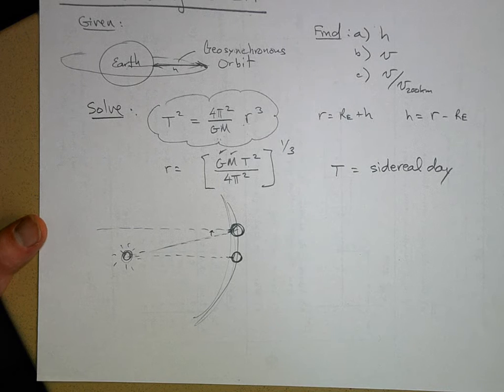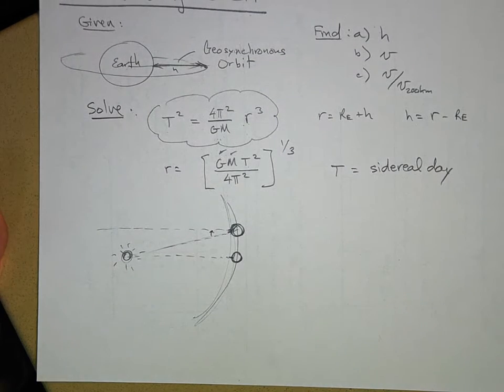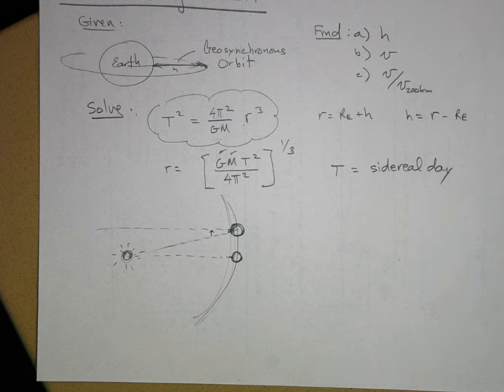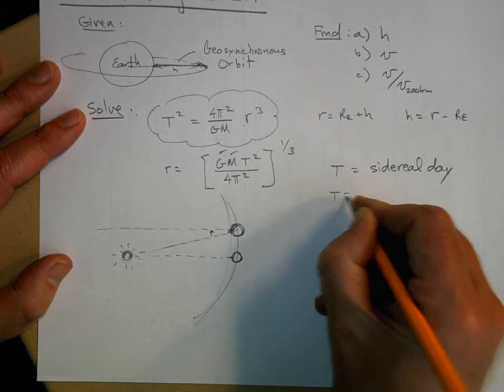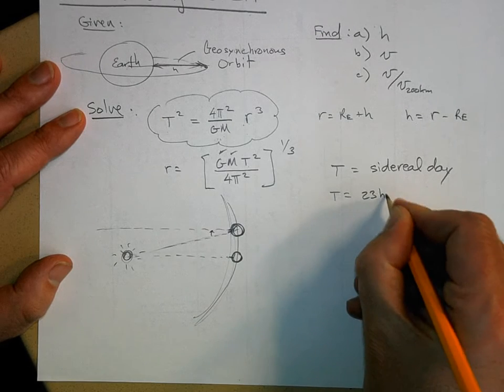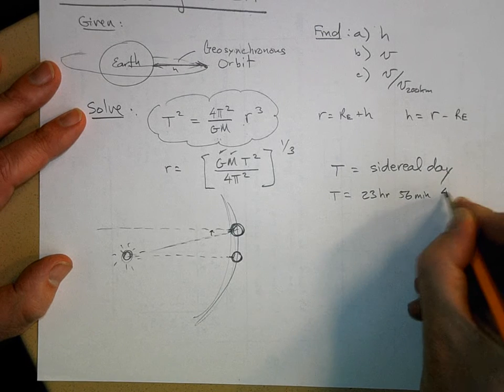If you waited 6 months, your satellite is going to be 180 degrees from where you're pointing your satellite dish. Every day it's going to move about 1 degree away from where it should be. So first 2 or 3 days, no big deal. But you wait a couple of weeks and now your satellite dish isn't pointed in the right direction anymore. So you have to use a sidereal day. A sidereal day is 23 hours, 56 minutes, and 4.1 seconds.